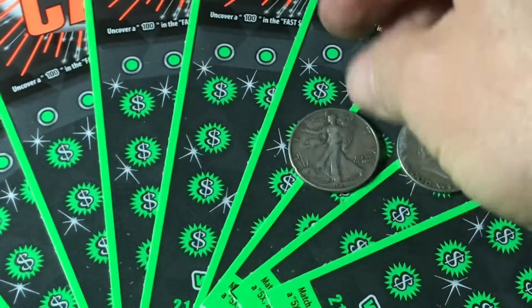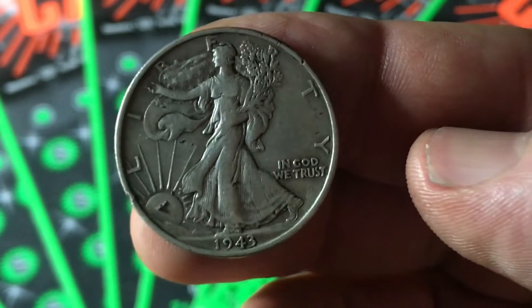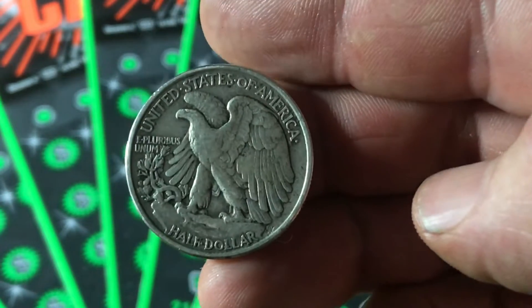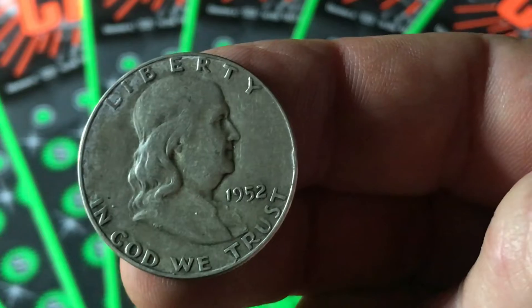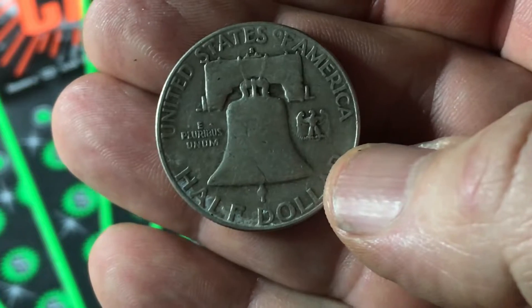These are all silver that I'm showing you so far. After that one came the Walking Liberty Half Dollar — this one's from 1943. Each of these are pretty nifty looking; there's the eagle on the back. And then after the Walking Liberty came the Franklin Half — old Benjamin Franklin — 1952. There's the Liberty Bell on this one, and you can see a little picture of the eagle there.